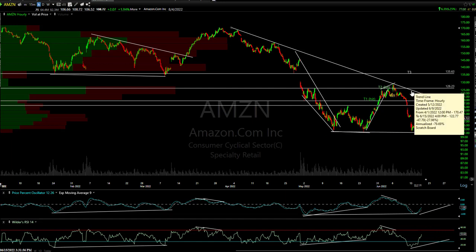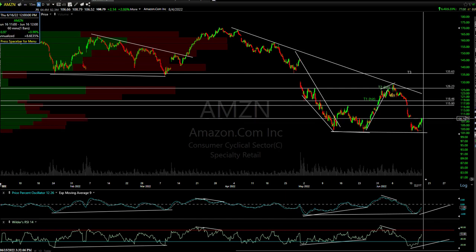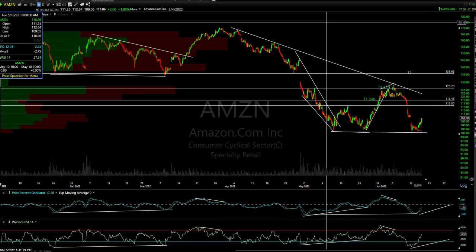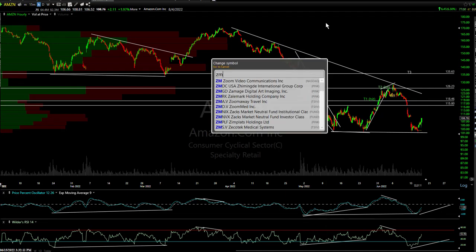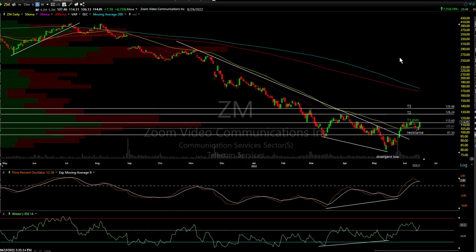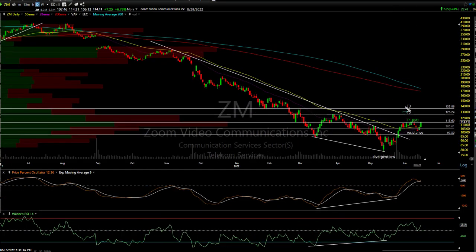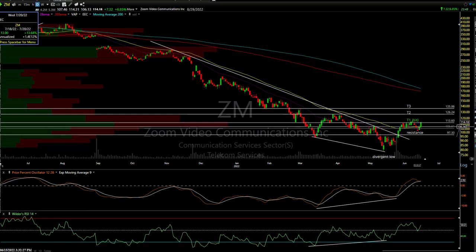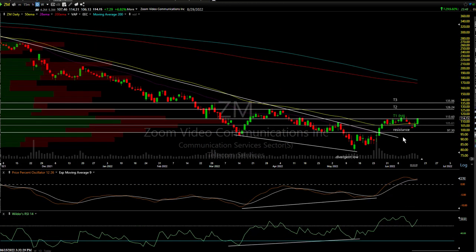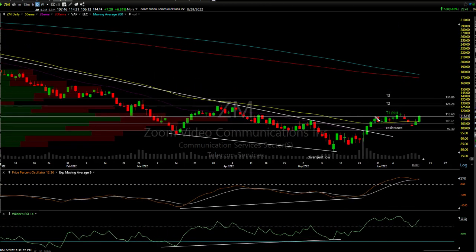I used to get frustrated when my stops were clipped, and now no big deal, because if the charts firm up, yeah, they got me a little bit there, and I jump back in. So I might have lost 2-3%, whatever the number is, and then make another 25%. But go back to Zoom, all along it has just been strong. It was the first individual stock I laid out in a while. Laid it out right as the market was bottoming. I forget where exactly the point was, but we hit my first target. It was a 20-something% gain to that first target from where I laid it out, if I recall correctly, or close to it at least.